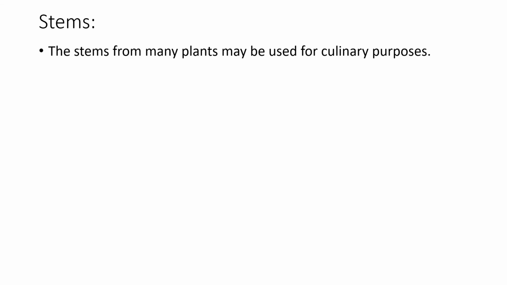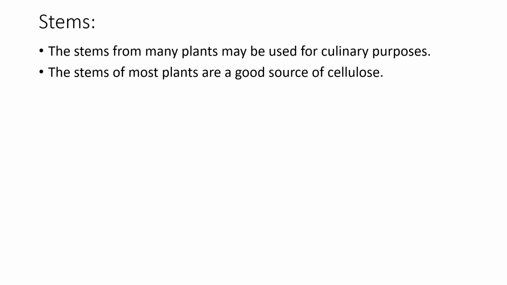The stems from many plants have a lot of different culinary applications. The stems are generally a good source of cellulose. The less you can process the stems, peeling the fiber off, the higher the cellulose is going to be on the plate. But as the plant gets bigger, that fiber around the outside of the stem becomes inedible, even though some of this dietary fiber isn't going to break down. It's insoluble fiber. Some of it's even too thick. So if you're eating, say, a broccoli stem, that fiber is just going to be like a wad in your mouth, and so in that case, that should be peeled.